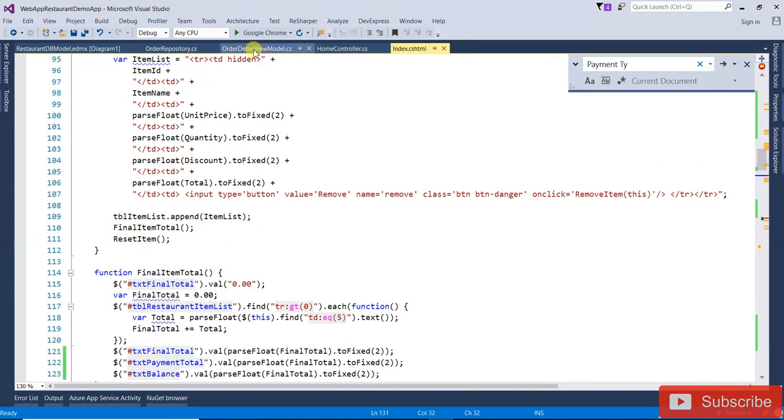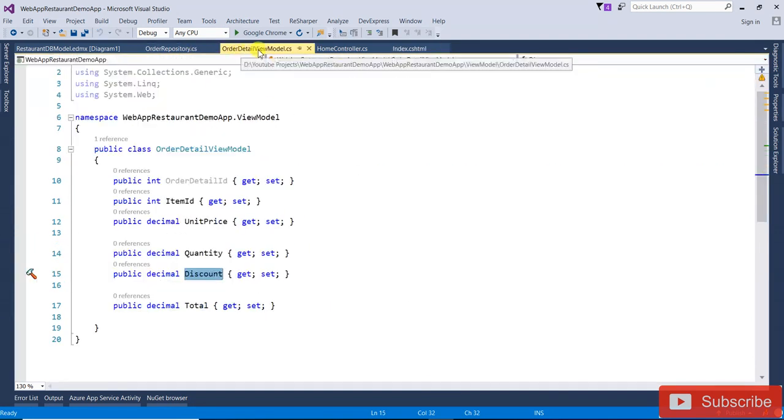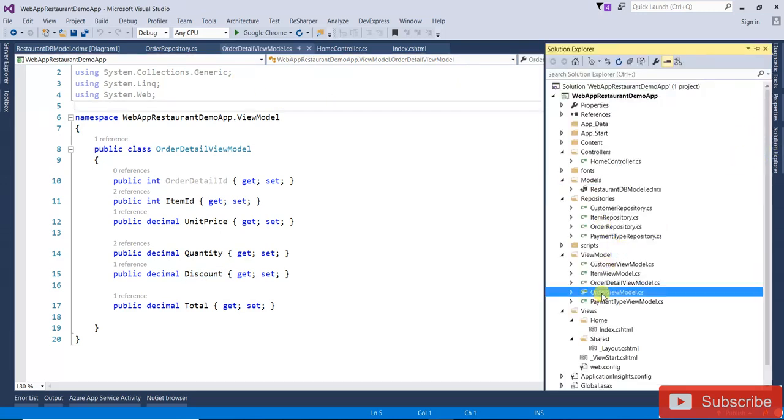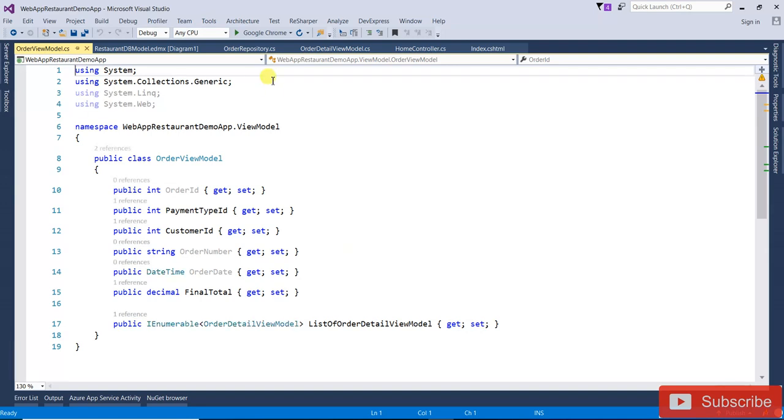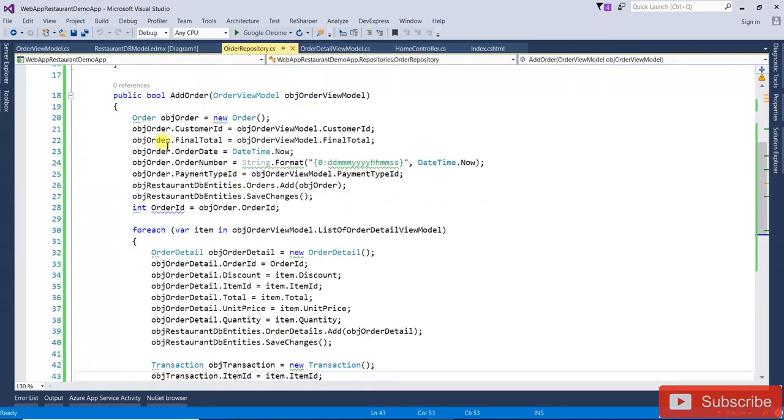After that we created the 2 models: the order detail view model and the order model. These 2 tables I have created, and in the order repository I am using a for each loop. But if you are making more than one transaction, you can use begin transaction, so that if you get any error, all data will be rolled back.